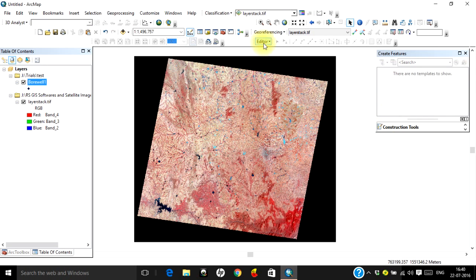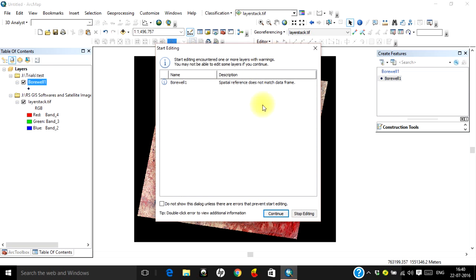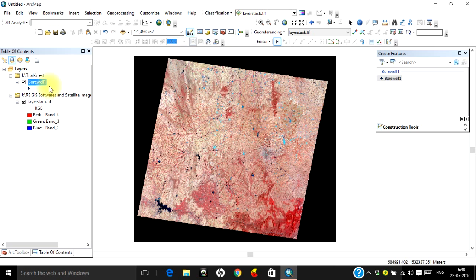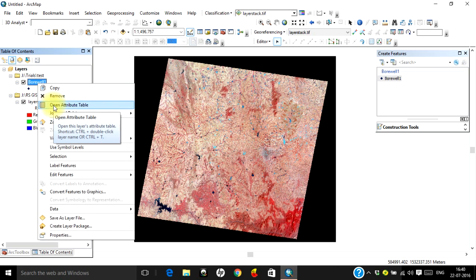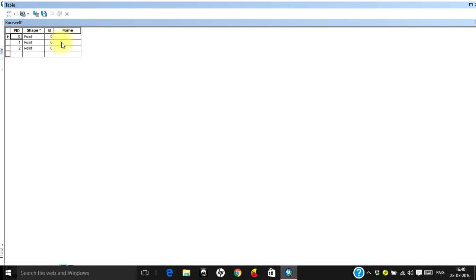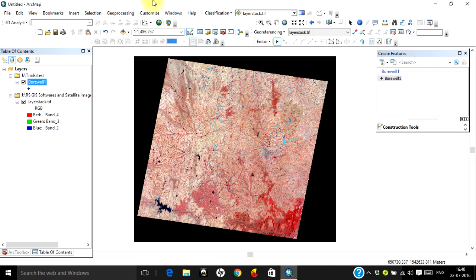Now go back to editor and click start editing and press continue. Go to borewell, right click, go to open attribute table. Here you can enter, but however, to give you a better idea, let's do it in another way. Just remove this layer stack from the display.